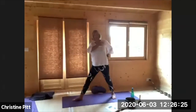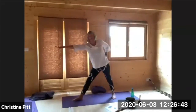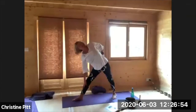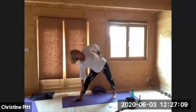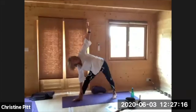So you're opening your L1, L2 points here, which connect into your lungs. And in this version of triangle, keep the shoulder and the elbow back as you're opening here. Right arm in front of you, stretch, and then place your right arm anywhere that it touches on your shin. Open your left shoulder, slide your right hand down, keeping your shoulder open. For your head, you can either look down at your foot, look straight ahead, your chin tucks in, or if you're particularly triangle motivated, lovely demonstration, Patsy's there, lifting her hand up. And the arm up should be parallel, or almost a straight line with the arm down.